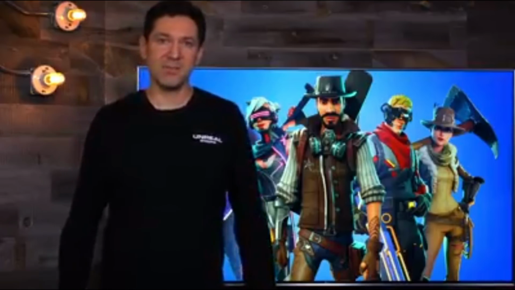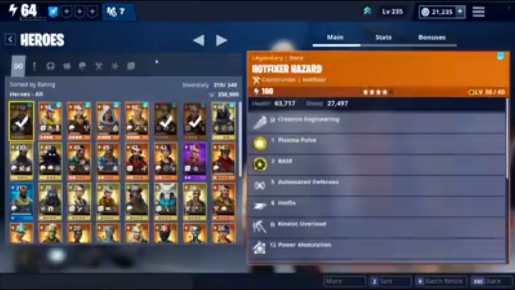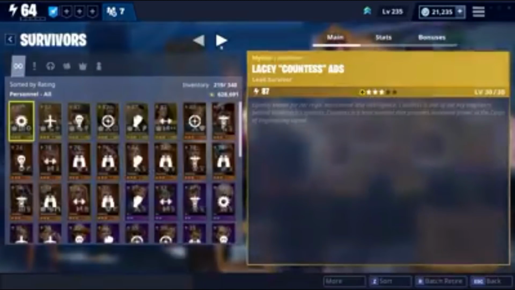The last thing I wanted to mention is a quality of life feature under the Manage section. This familiar screen has new buttons that let you quickly change between schematics, heroes, and everything else.